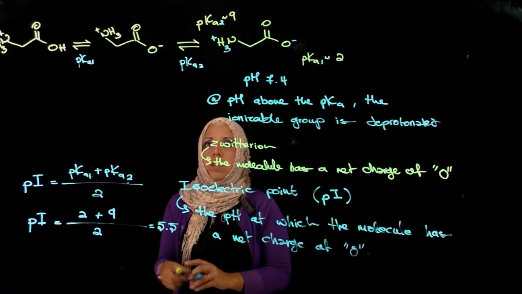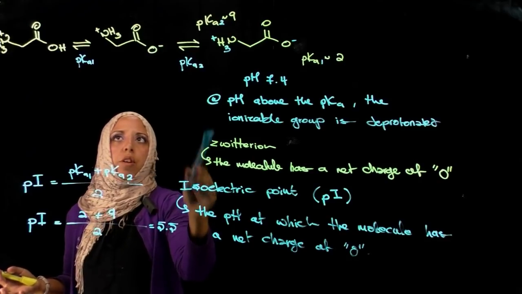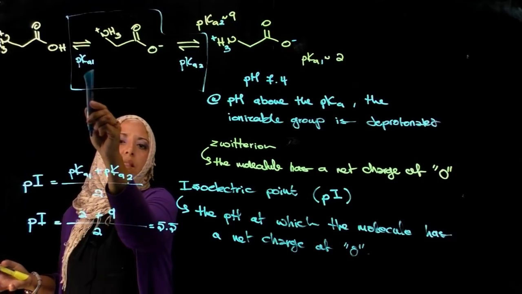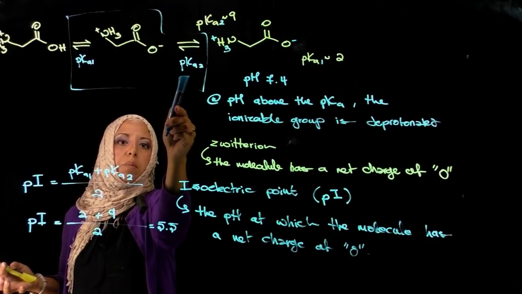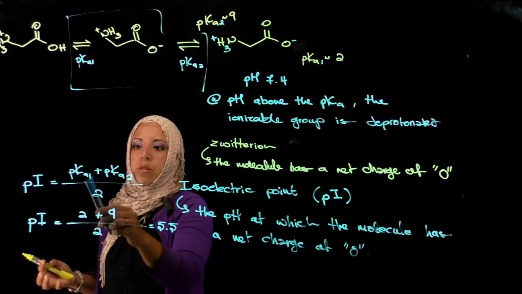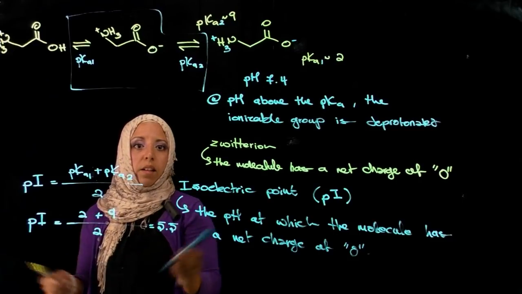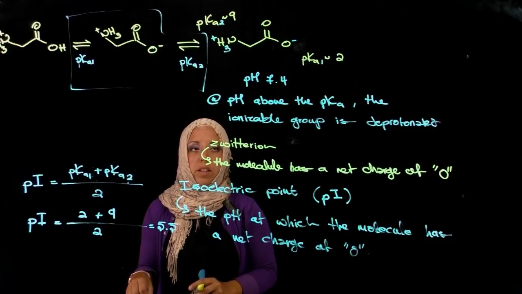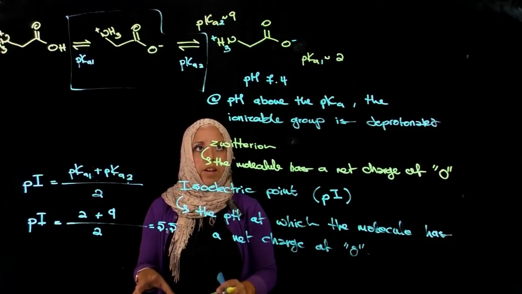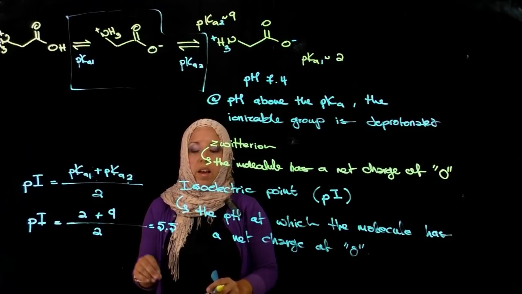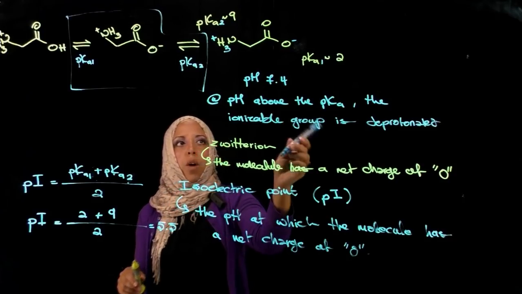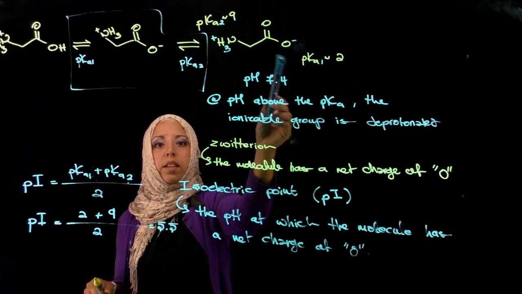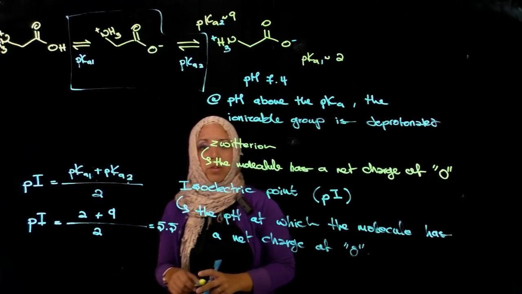So when did the molecule exist as a zwitterion or have a net charge of 0? If you notice, it existed as a zwitterion right between the first pKa value and the second pKa value, right? So those are the 2 pKa values that we use when we calculate the isoelectric point. We'll do another example of isoelectric points in a little bit, but for now that's a brief idea of what an isoelectric point is, how we calculate it, and why we draw an amino acid with the carboxylic acid group deprotonated while the amino group is protonated.